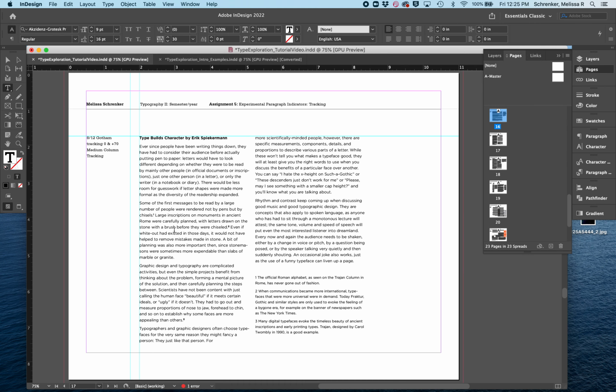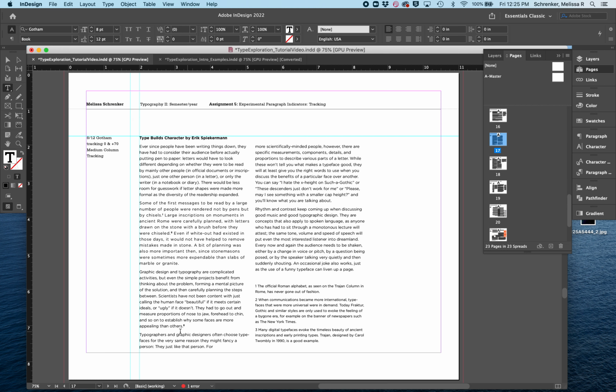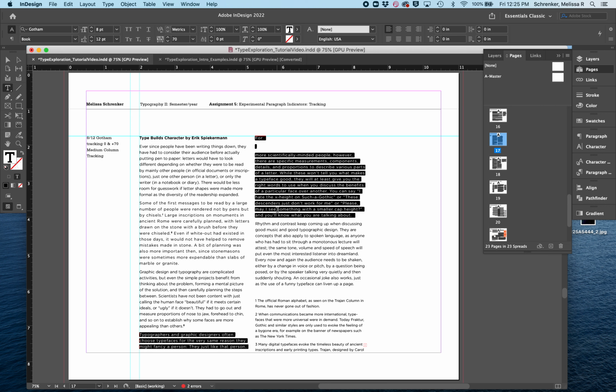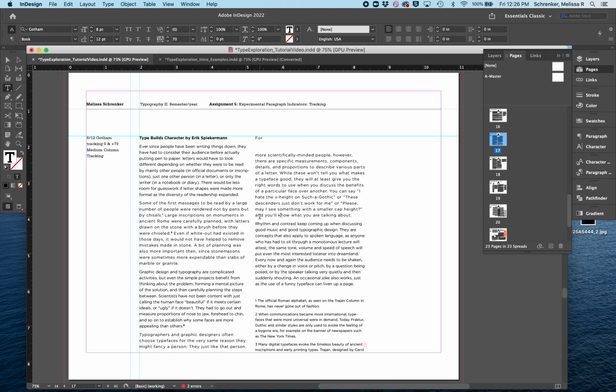It's tracking. So I have a secondary indicator in here because the tracking change I'm going to make is just not going to be enough. So I already set up the space between, and I'm going to select all of the copy, and right now it just has a tracking of 0, so that's the baseline I'm starting with, and I'm going to add 70 every other paragraph. And so like I said, this change isn't big enough, and it definitely needed a little bit more, so I added that space between.